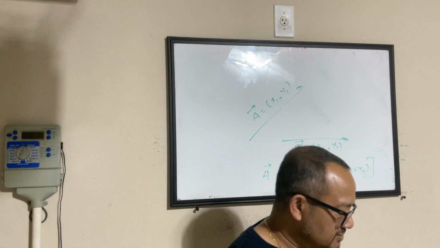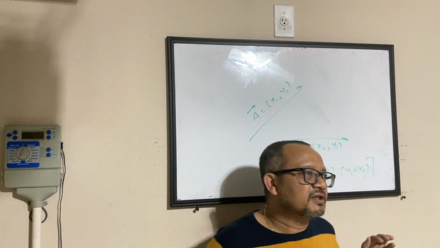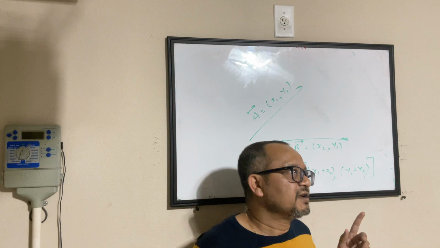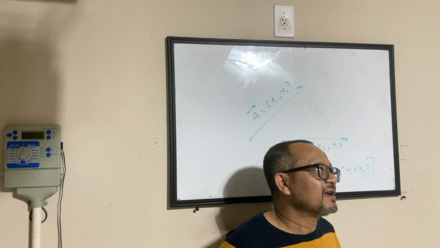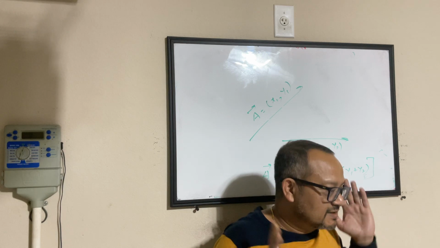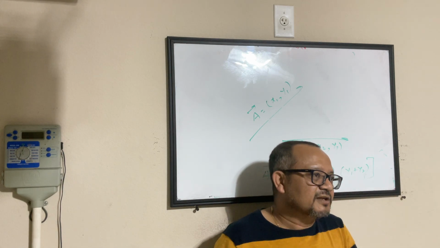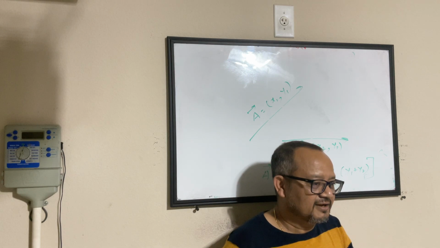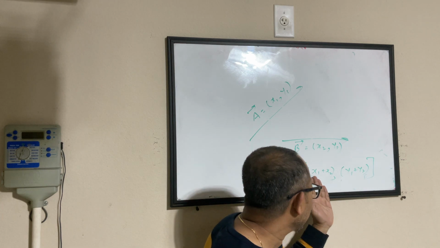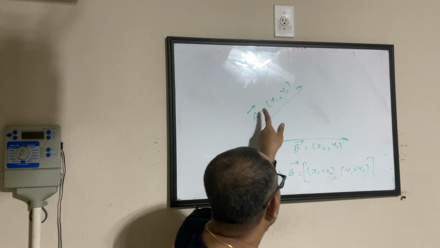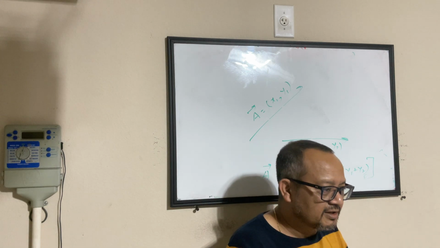You will not add apples to oranges, right? You will not say that Virendra and his friend together have 2 plus 3, 5 plus 2 plus 4, 6, 11 hands or 11 legs. You will still say 2 plus 3, 5 hands and 2 plus 4, 6 legs. Correct? You will not add apples with oranges. You will not add x with y. You only add the x components together, you will add the y components together. This part clear, right?